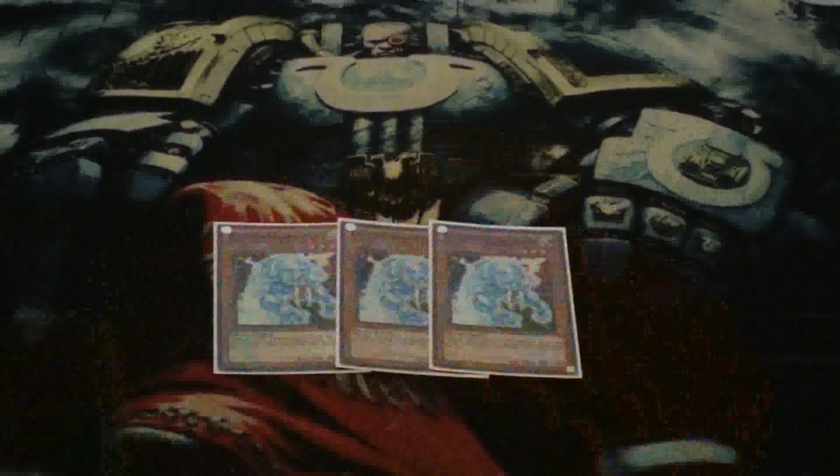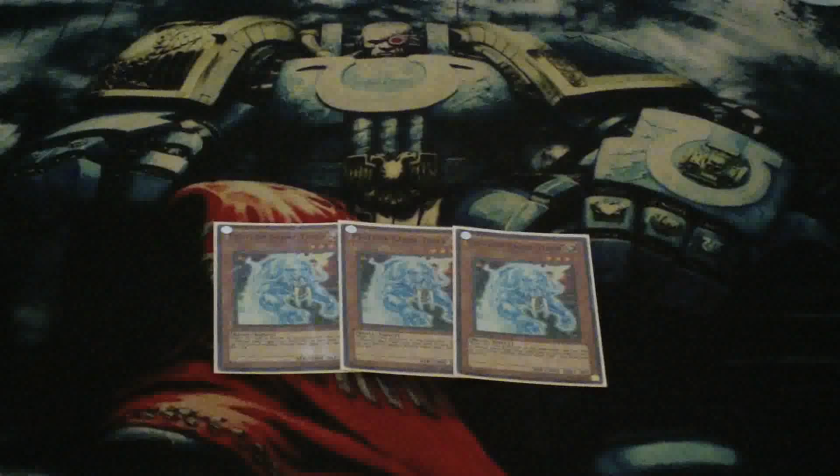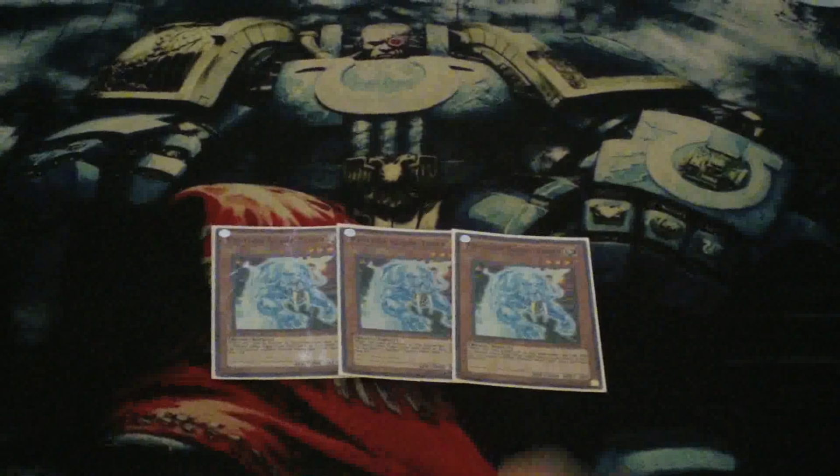So I run 3 Photon Saber Tiger. It's a +1. When you search, you add another Photon Saber Tiger when it's summoned. And when you have another Photon Saber Tiger on the field, it stays at 2000. When it's under Skill Drain, it remains at 2000. So it's pretty much, if they Veiler it, it's at 2000 for the turn. It's either at 2000 or you get to +1. So either way, it's good.